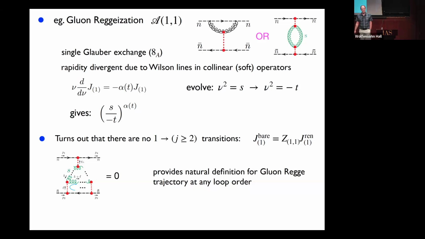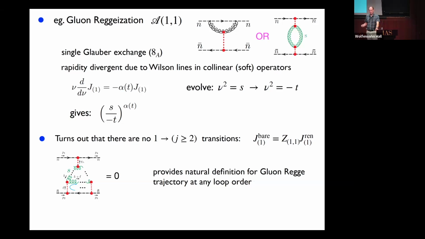Hi, can I ask one question? Yes, very quick question. So my question is that if at the amplitude level we do the method of regions, we have to care about the possible overlap between different regions, right? But here, is that possible when we do, for example, the rapidity renormalization of the operator? Is that possible to have mixing between the soft operator and the collinear operator?